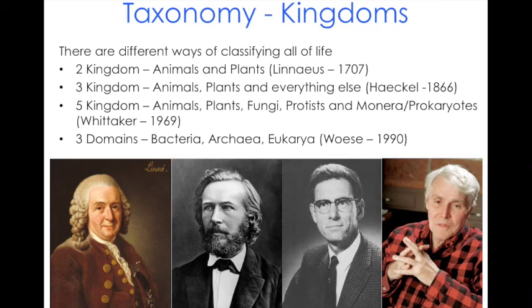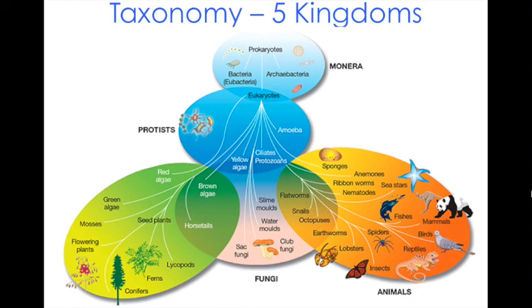So he took the bacteria out of the prokaryotes category, and then he gave them their own domain. And then he had another category, Eukarya, which is eukaryotes, all in the same category, right? So once again, you get these different methods of classifying. Nowadays, we actually use a combination of Woese's one and Whittaker's one, even though technically Whittaker's one's a bit outdated. Okay, let me show you diagrammatically what it looks like.